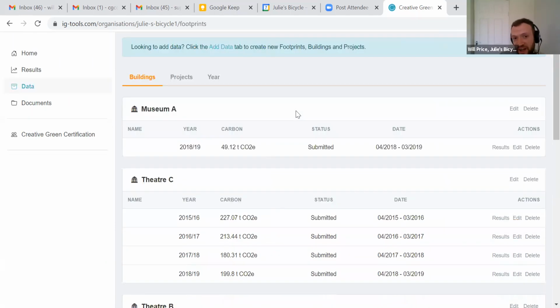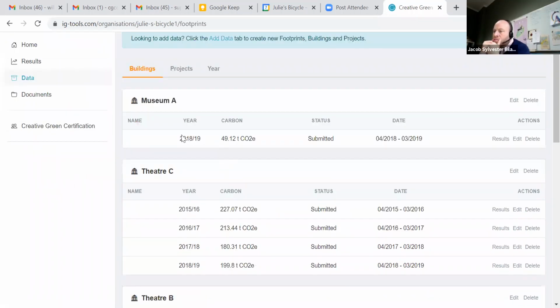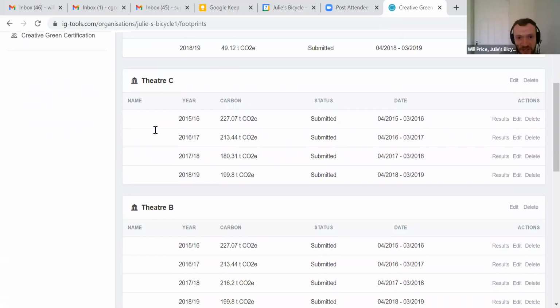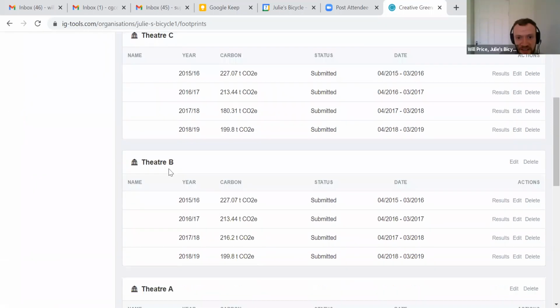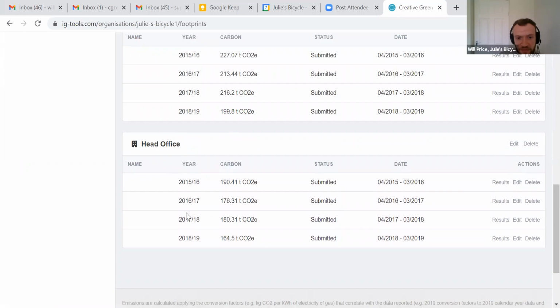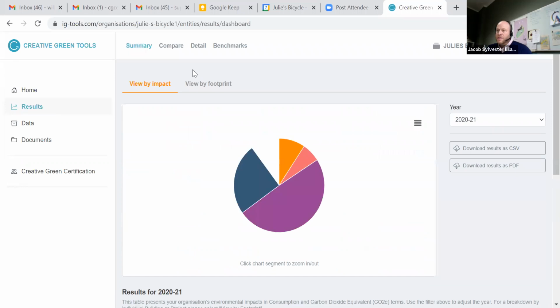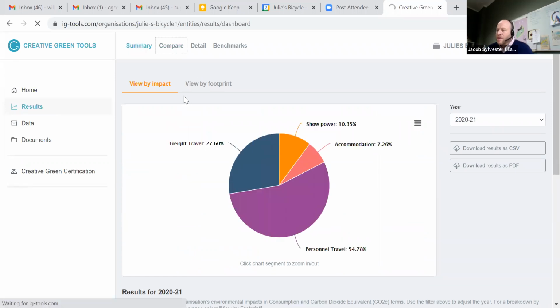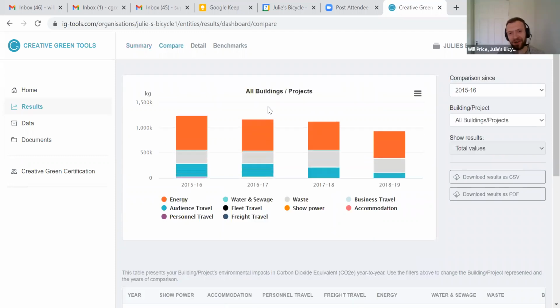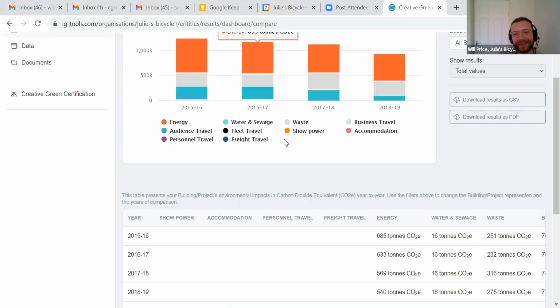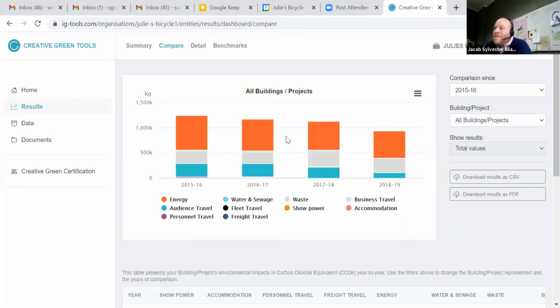This is what it might look like on the data page if you've got lots of data. So this is different buildings with different years of data listed, that goes back for multiple years, which is helpful. Great. And the colors are nice, different colors. Yeah, the colors seem to have a mind of their own. Every time I look at them, I'm like, I don't remember them being that color. But can you show me the benchmarks again?